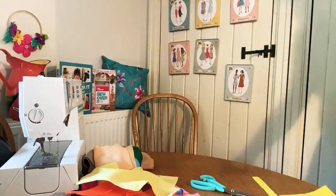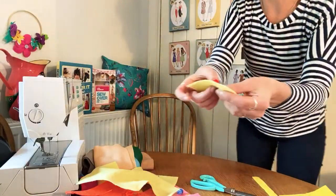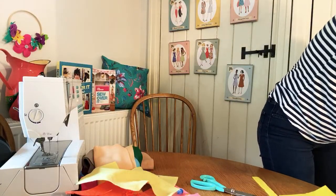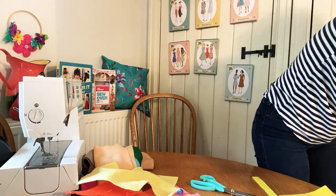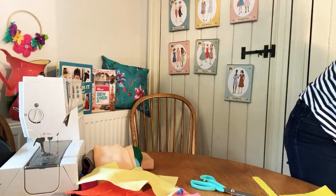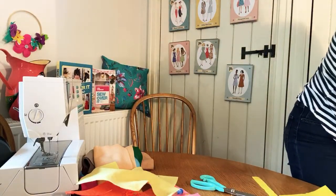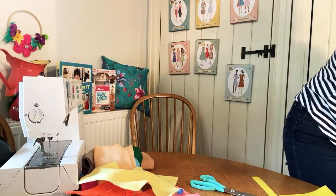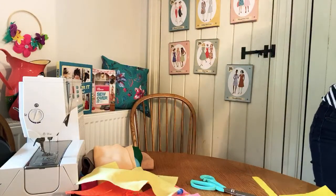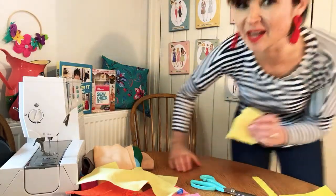Trying to get that nearer, as near as I can get it. So let's iron that on. I'm just going to literally put it in the middle of there and iron it. And in the process, I seem to have melted my felt. Oh dear. I was like, oh, this felt can take some heat. Turns out it can't. It's okay though, guys. I'm fixing it. Worry not. There we go. Definitely got yellow felt on the iron. I'll have to sort that out afterwards.